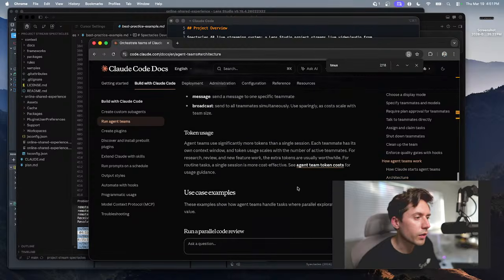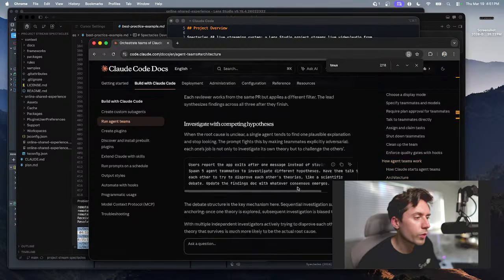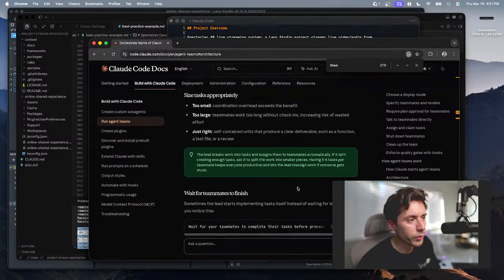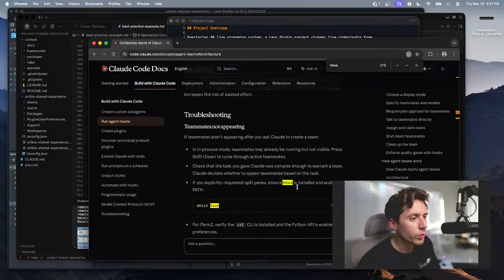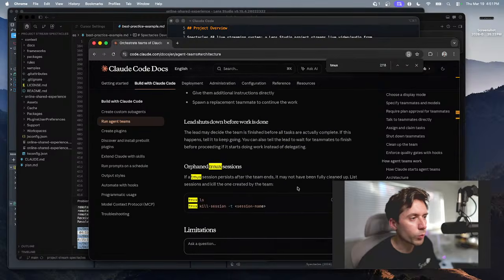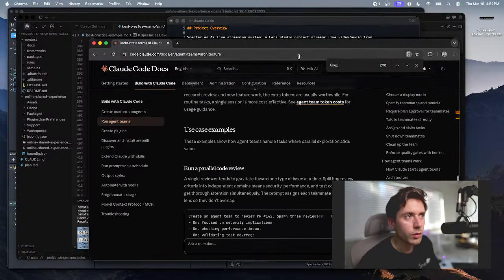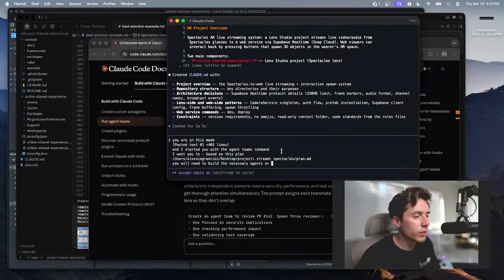And I don't know if in this flow it's overlappable with rules, but I assume it is. There's nothing. Okay, well, I don't know. Let's see. You will need to build the necessary agents for accomplishing the task that is included in my plan.